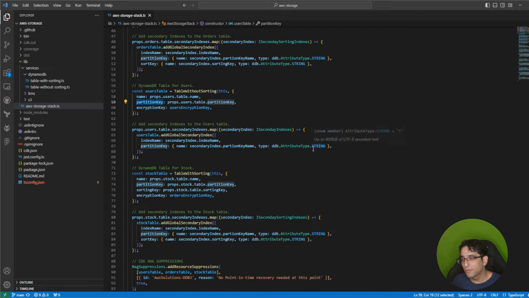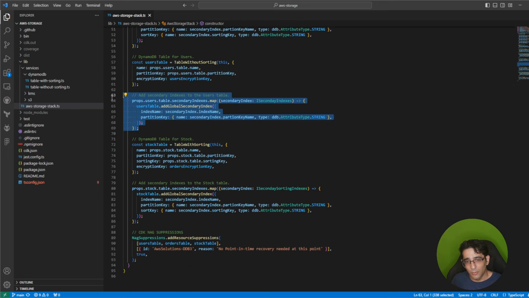This is important because in the step function I will be updating a field inside of the users table, and at that point I only have the user's account ID, which is the sub and the primary key here. If I did not do this, I would still need the sorting key, which I don't have at that point. That's why I'm removing it here. Also in the global secondary indexes, I'm removing the sorting key, but I am keeping the email, so I can still search for a user by email.